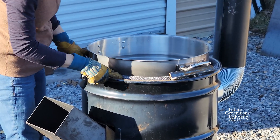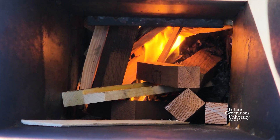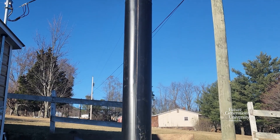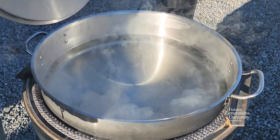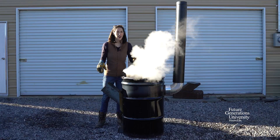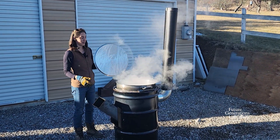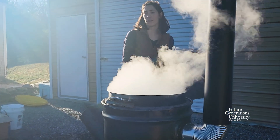I've got a little smoke coming out, so I'm going to tighten up my fire rope a little bit. So we're seven minutes in and we're starting to get some steam — lots of steam now. Starting to see some bubbles. We're about 12 minutes in, getting a lot of steam coming off. The barrel's getting hot and we have a real boil. We are evaporating sap — we're making maple syrup. Now that we've got a really rolling boil, I'm going to go ahead and take the lid off and let it steam and evaporate into syrup.